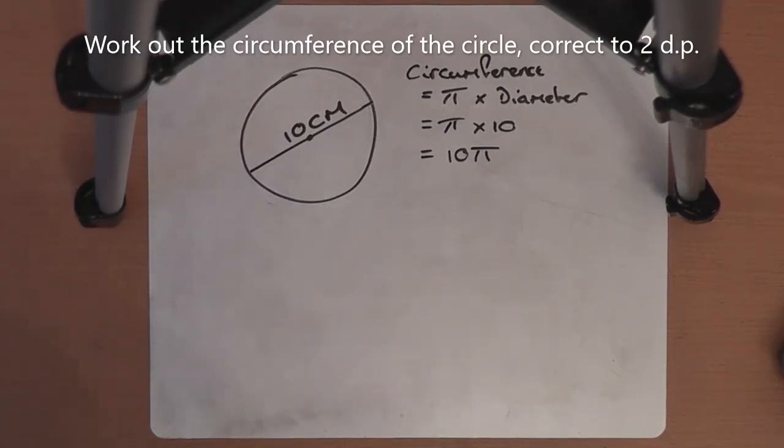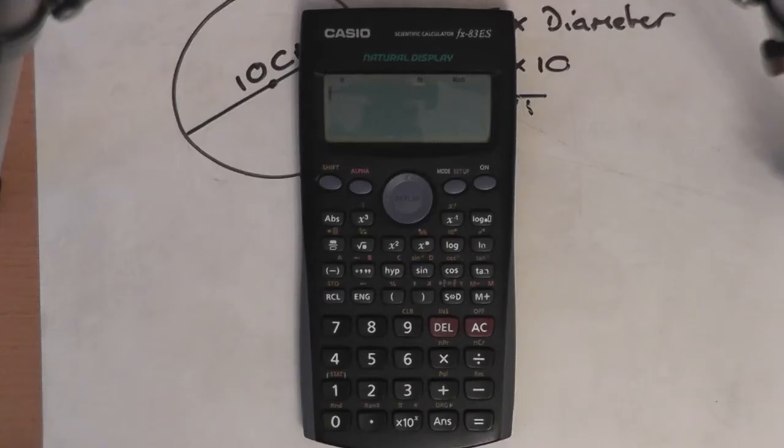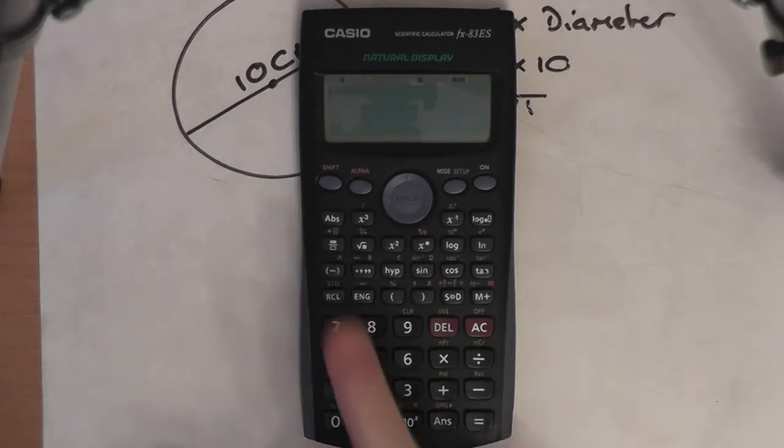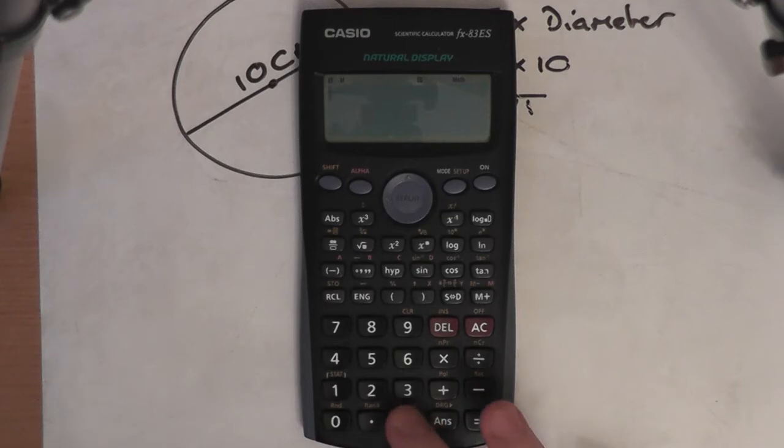So what we do is we grab our calculators, and we look on the calculator for the pi button, which unfortunately is quite well hidden. It is, in fact, here, above your times 10 to the x or EXP standard form button. It is here on mine in yellow, which means I need to press the shift button, shift, and then times 10 to the x, and that will bring up pi on screen.